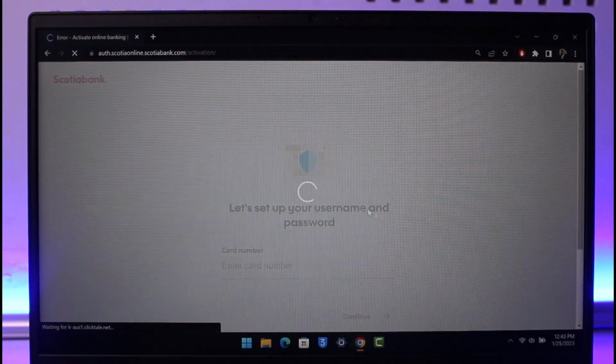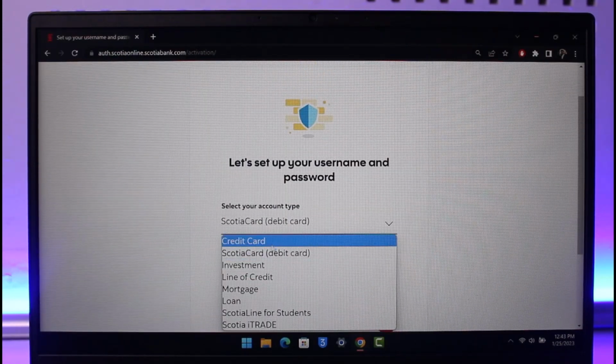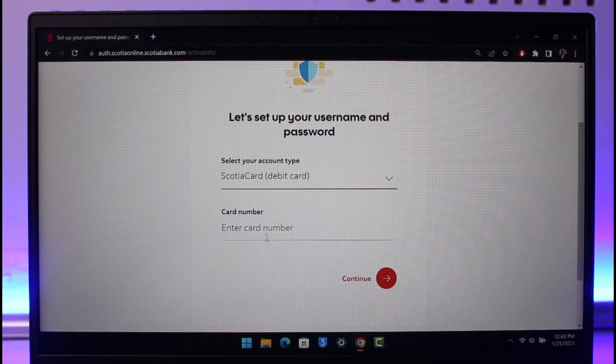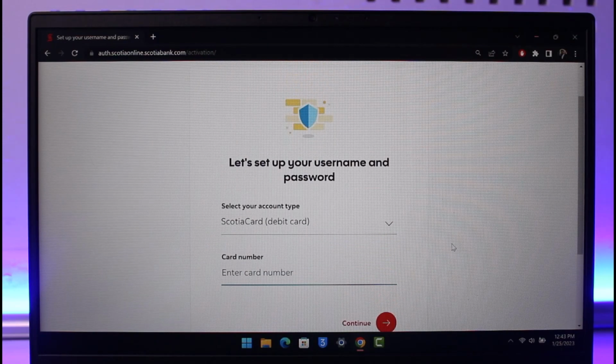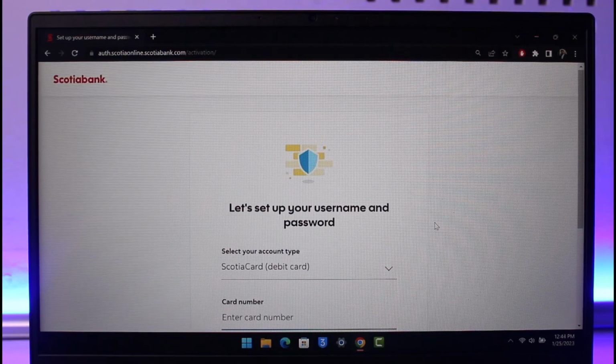And once you click on activate now, first of all, you have to enter your card number, which is of course of your Scotiabank. So just go to Scotiabank debit card number depending upon whichever card you have. Then after that, enter the card number and then click the continue button. After that, it might ask you for your account details and the legal name and so on in order to finish the registration process, and you can follow the instructions to register for online banking.